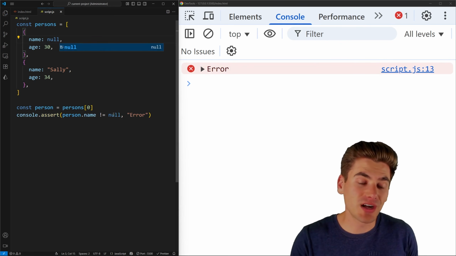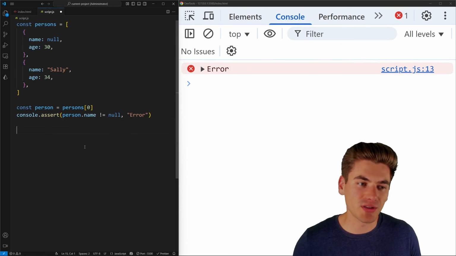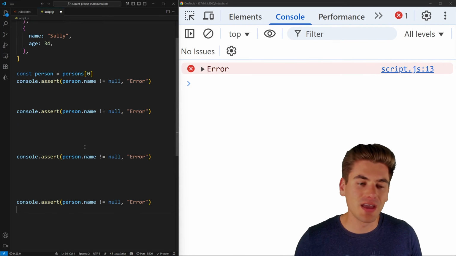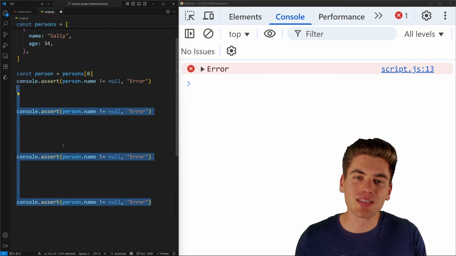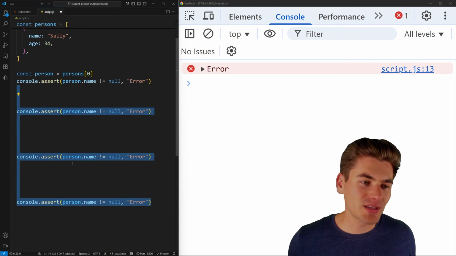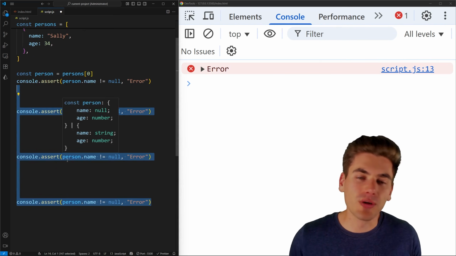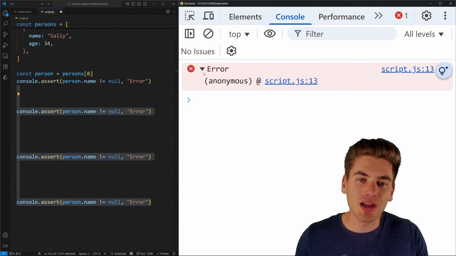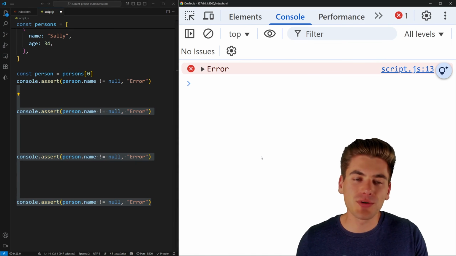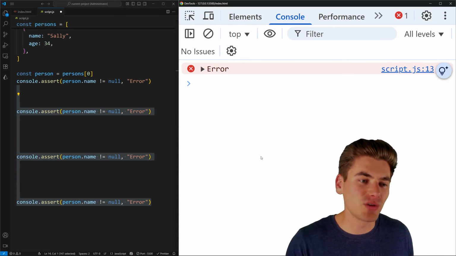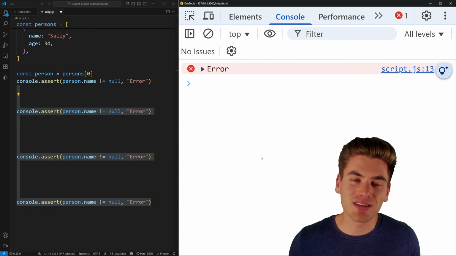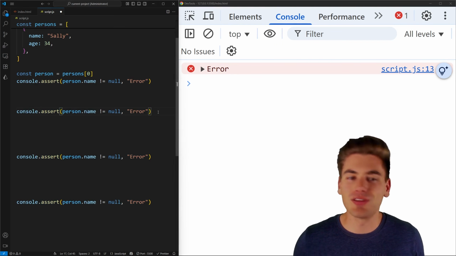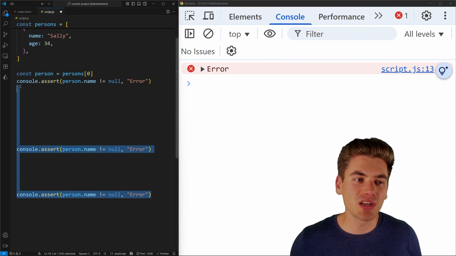So what I can do with this console.assert is, every single place I use my person, like let's say I use it down here, and down here, and down here, I know it's null somewhere, I just don't know where. I can throw this log in 5, 6, 7 different places in my code, and then you'll notice as soon as I run my code, one or multiple of them will show up as an error. Now I can say, okay, I know that right here my person was null, and down here my person was null, so it allows me to narrow down exactly where in my code that person name was null. And you can do this with any check that you want. This is just a really great way to narrow down your logs so you're not having a bunch of if checks inside your code. It's just inside your console log, and as soon as you're done with it, you just delete it and everything associated with it is completely removed.